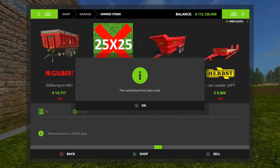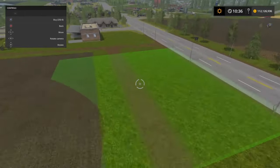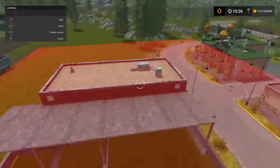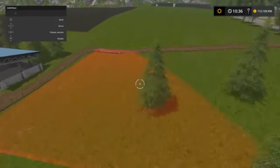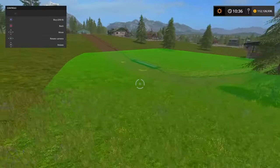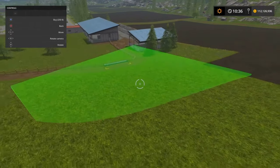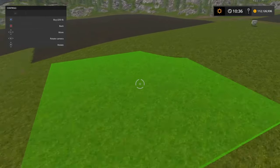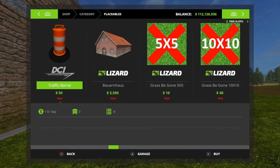And then when you go to sell it, the grass will, let's see if I can get back over here for it. I'm just doing this so I can quickly show you guys where it was. Okay, then right there you can see that big area where the grass was, and now it's gone. So, very interesting mod. It's a lot easier than placing something there to get rid of the grass or having to mow it down, in my opinion. And like I said, they do come in three sizes.